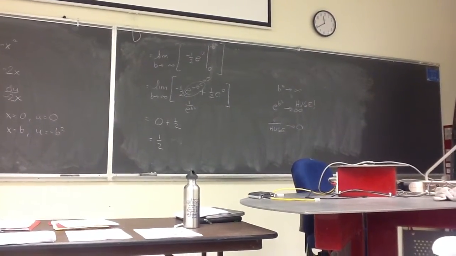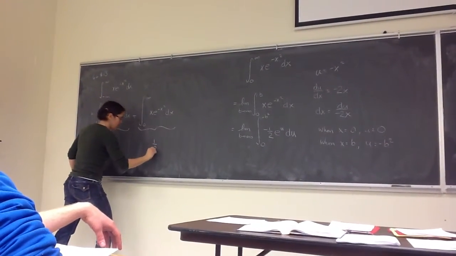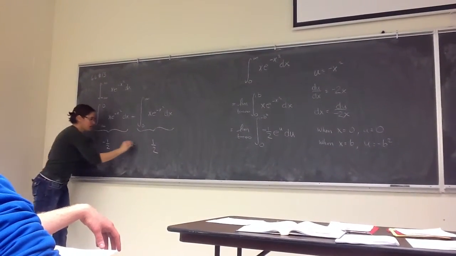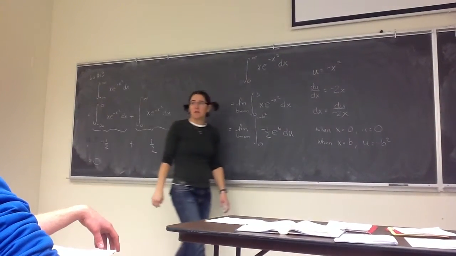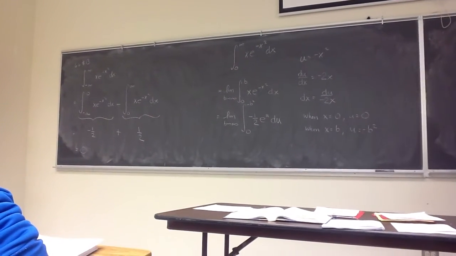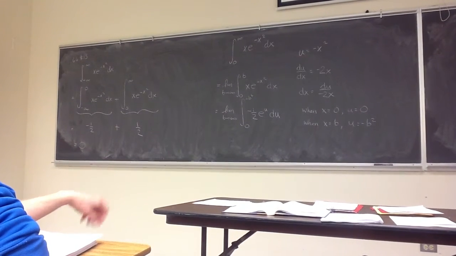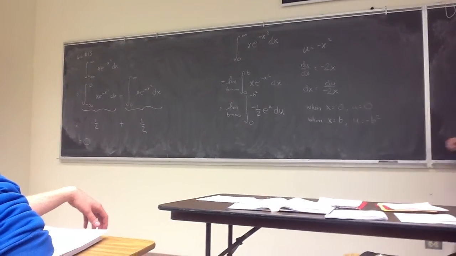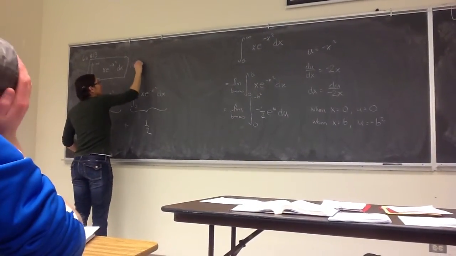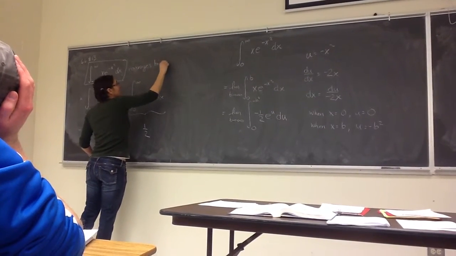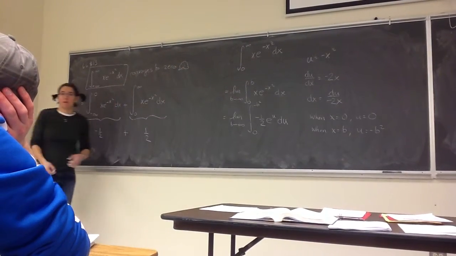Okay, so now we've got our first integral is negative 1/2. Our second integral converges to positive 1/2. And so in the end, our final value is 0, which is an awful lot of work to get a 0. All right, are there any questions about this integral? Our conclusion would be that this integral converges to 0, which we're sad about, having done all that work to get a 0.